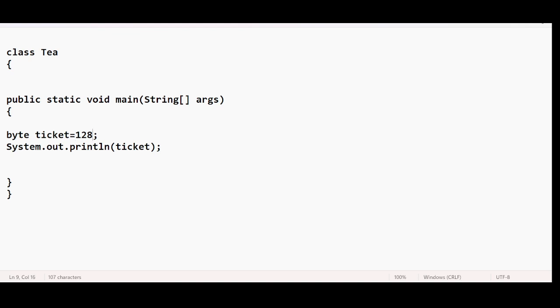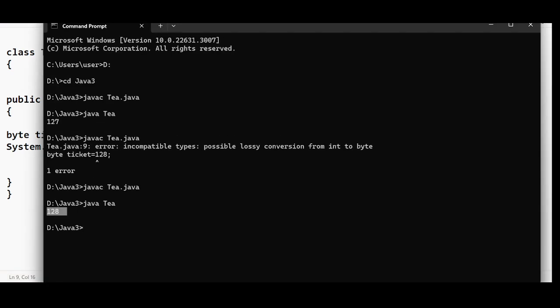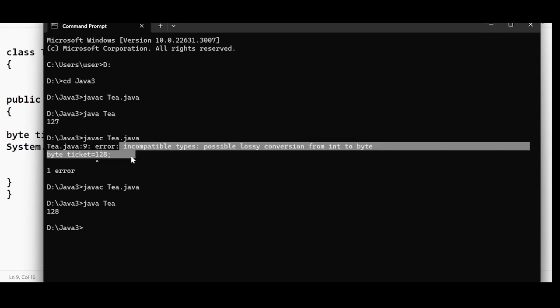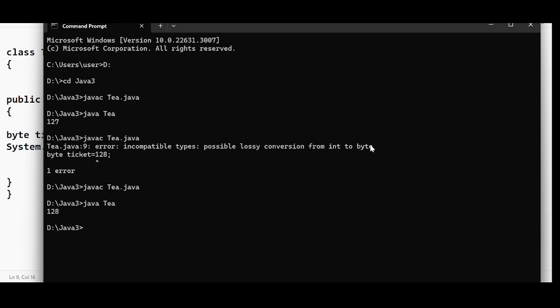What kind of error are we going to get? We are going to get an error like possible lossy conversion. Possible lossy conversion is nothing but the compiler indirectly telling the developer you are trying to violate the range values. The byte data type is meant to accommodate values from -128 to +127. But in this case, you are violating the condition, so that's why it is giving this error. If we still want to execute, try to convert the byte data type to int. As simple as that.